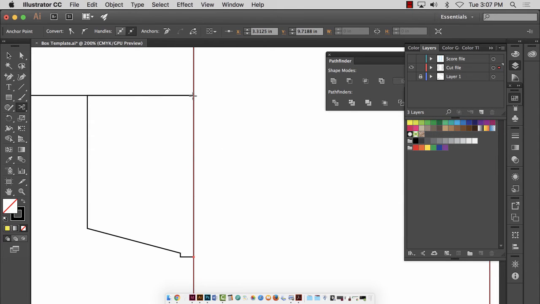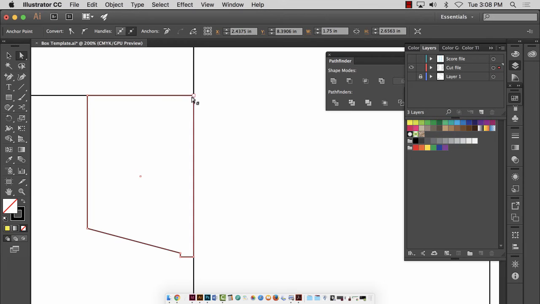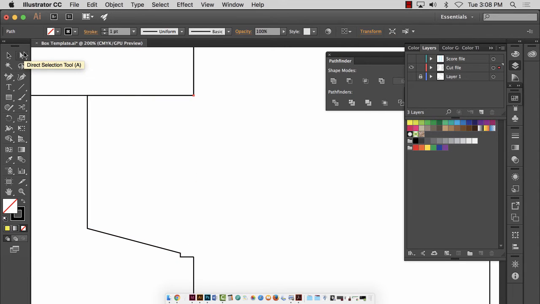Oh, I need to add an anchor point right here. Add an anchor point here because this is a fold line. We don't want that cutting. Then scissor it. And it just broke this apart into a section. Now I have to do the same thing with this guy here. He's already got anchor points, so I can scissor this guy here and this guy here and then delete that. Now I have an open area, but it's all accurate.